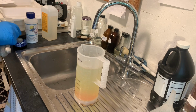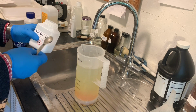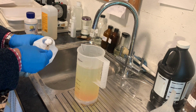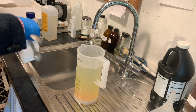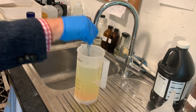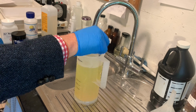and then use the same amount, 3/4 of a teaspoon of potassium bromide. Just 3/4. Doesn't have to be exact. There we are. Good estimate. All right. So let's mix that all together. Make sure it's all dissolved. And this is half strength.